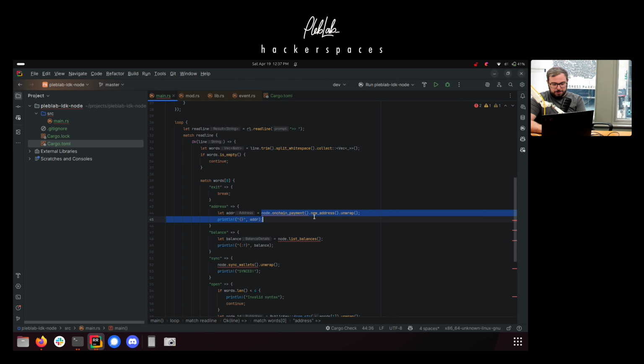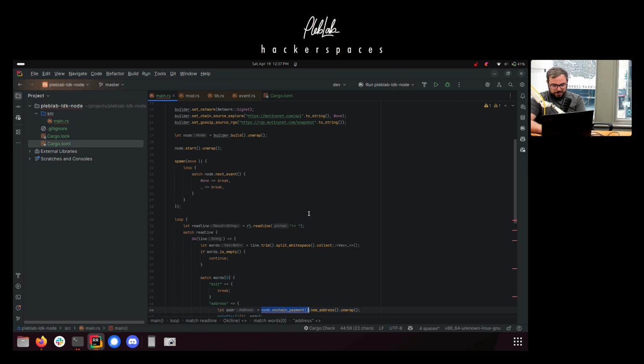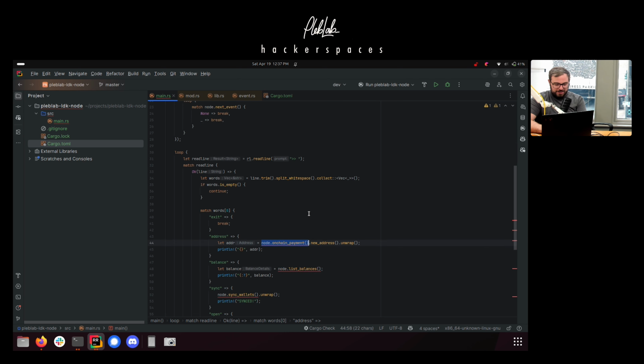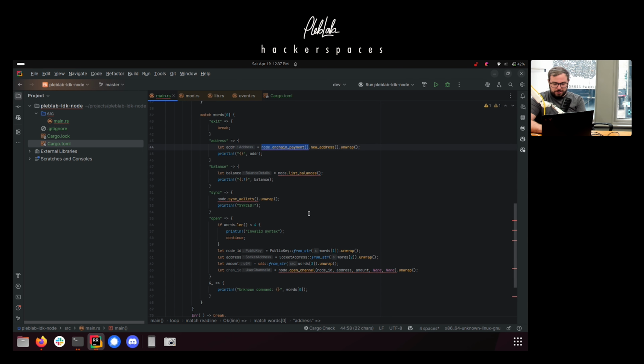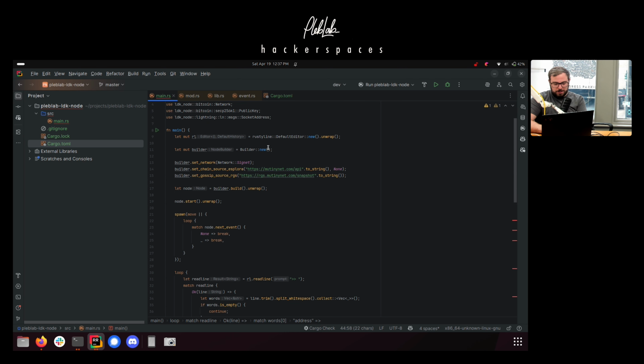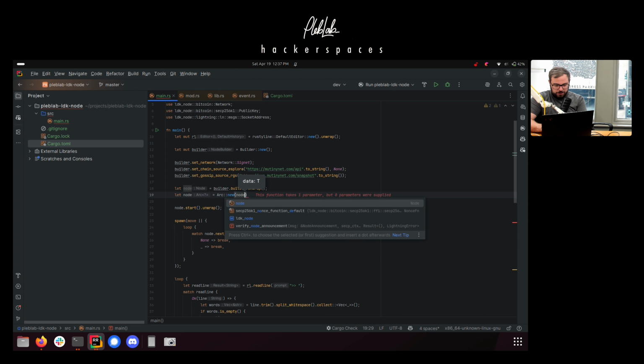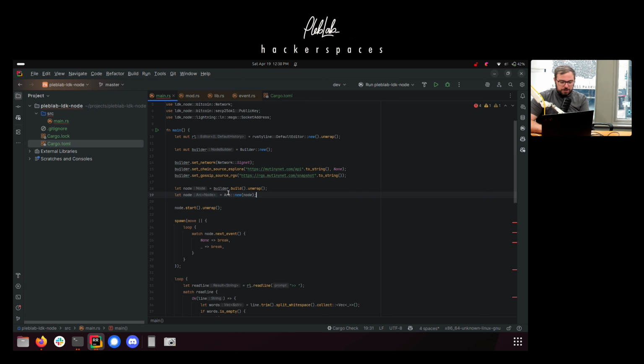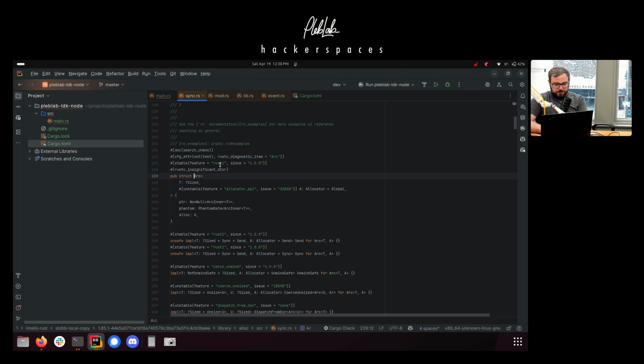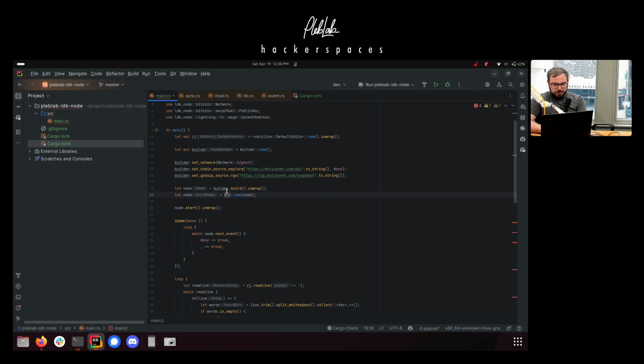But then we're going back to the main thread saying, hey, I want to use it again. And this is kind of what the borrow checker is enforcing: we need to manage the memory properly. The way to fix this is to put an Arc around it. Arc stands for atomic reference counter. Basically, it says this Arc now owns the node.